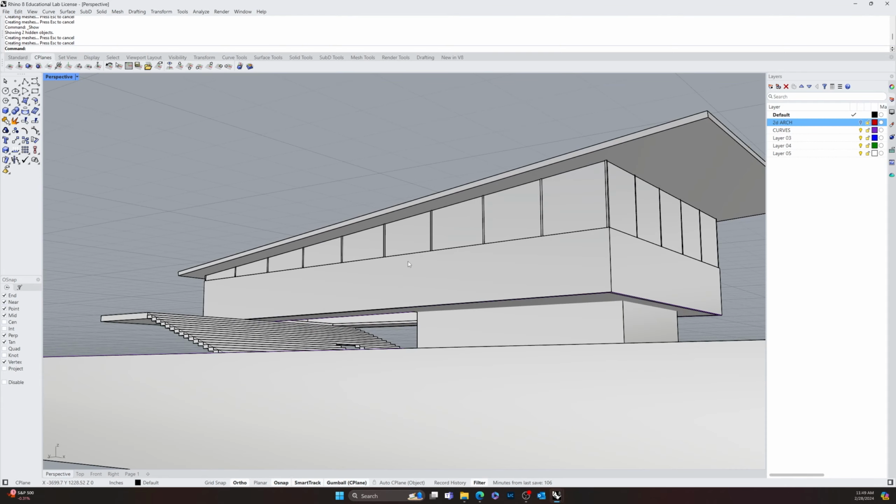All right, and then the last thing I want to do is I actually want to take this glass and make it thicker. So right now it is, oops, hide. Oh, you know what? This isn't glass. It's a solid. So I'm going to go ahead and extract surface. Select extract surface, select that one, enter, delete. Extract surface that one, enter, delete. Okay. Because when I extruded up the curve, it made it a solid object, which is fine.